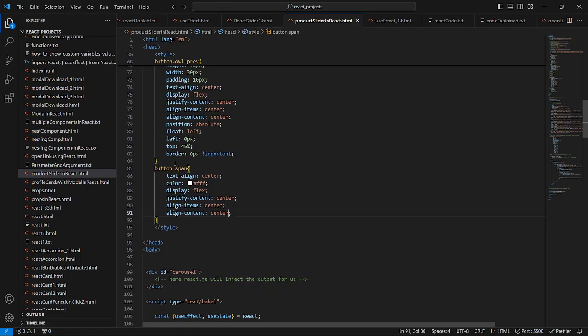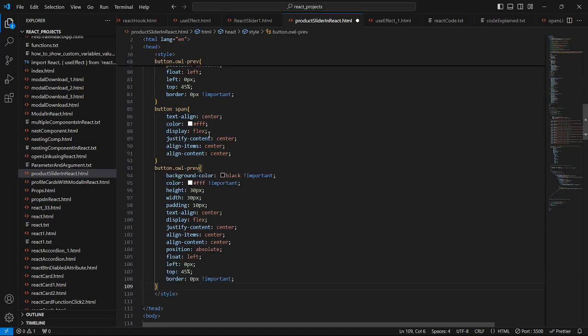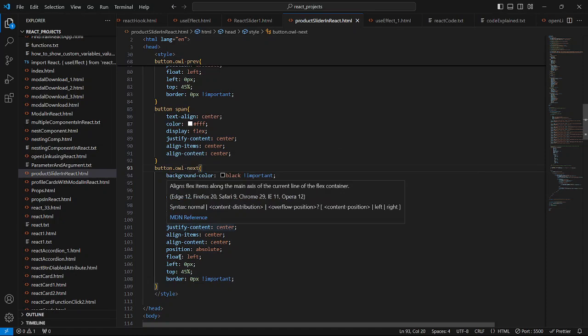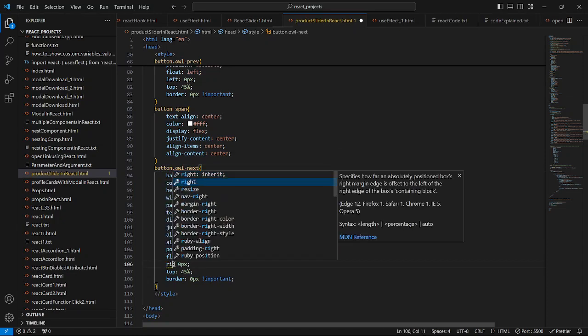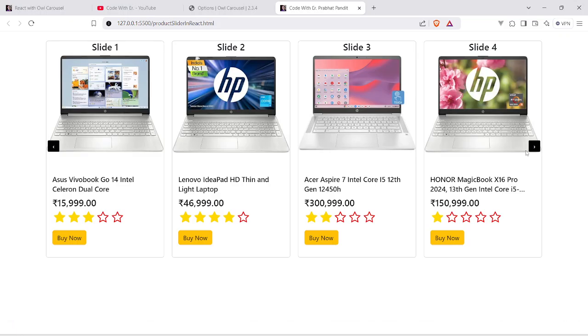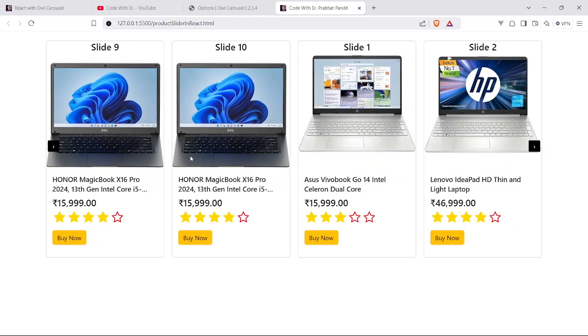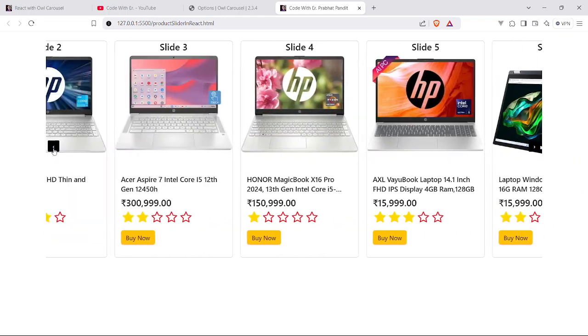So guys, now I'm gonna target the right element. Just copy this, button dot owl dot prev, and paste it here, and we will just say here the next. So give here the right only. Save your code and go to the browser, and now see, boom guys, we can see here our control is now here, and it is also doing great, fine and fantastic. So this is it.